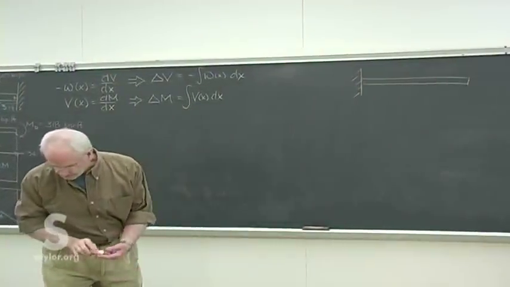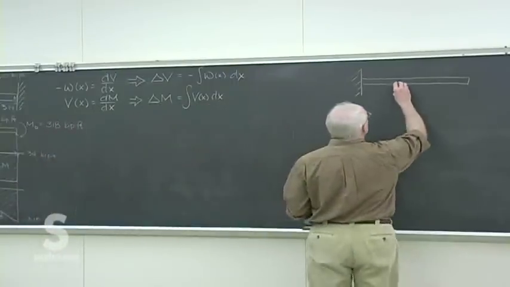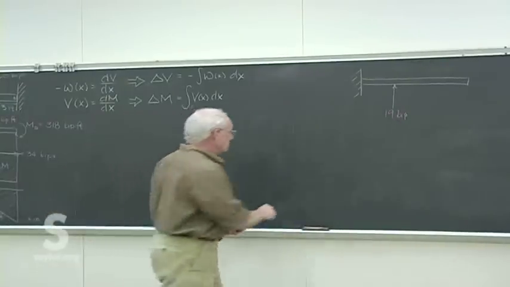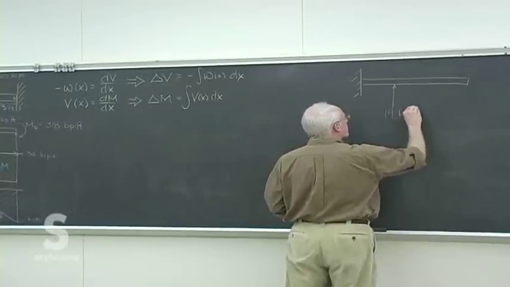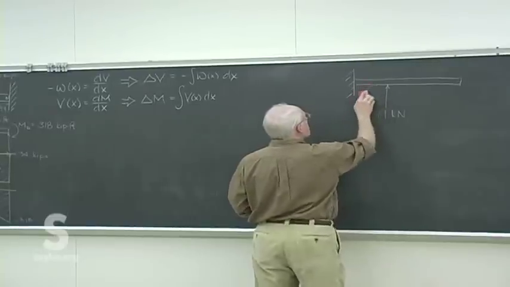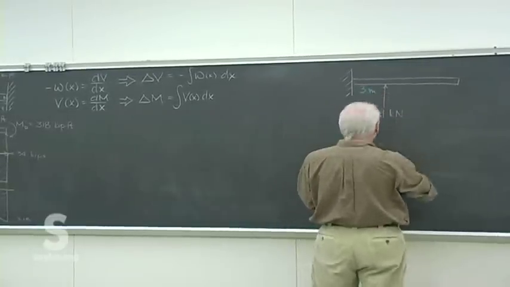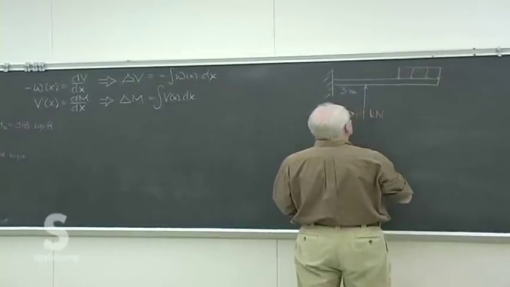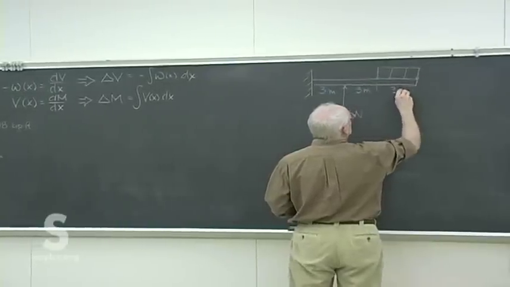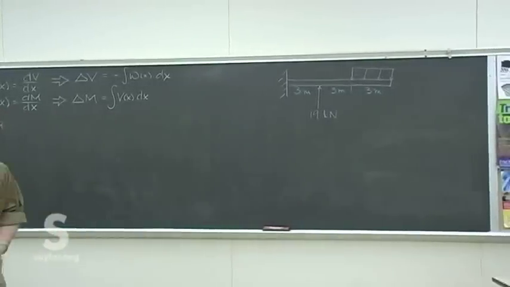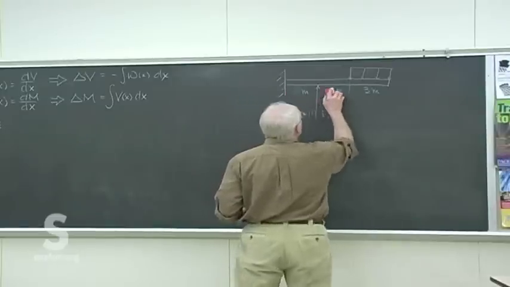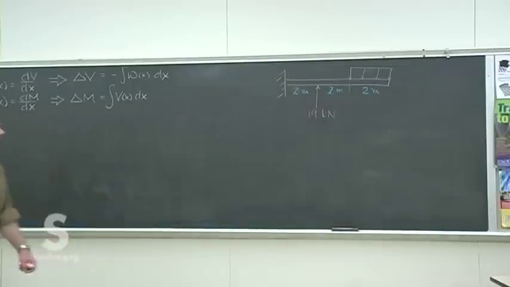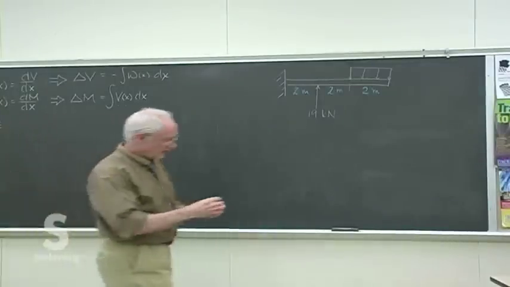All right, so. One for you to do. Again, a cantilever beam, split into thirds, with a 19 kip load. Sorry, not kips, kilonewtons. There, and again at 3 meters, we're going to have a uniform distribution of the load. So beam split into thirds like that, and the last, oh sorry, not three, two. Not that it really matters, we're making it up anyway, but at least it'll agree with my numbers. And a uniform distributed load, 3 kilonewtons per meter.